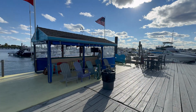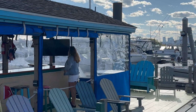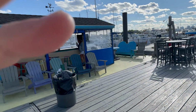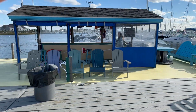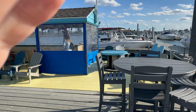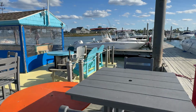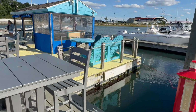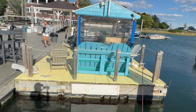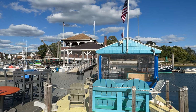Give you a tour. Oops, my finger. Angelica, wave. Yeah, nice job. It's a little chilly. The wind is blowing. I'll try to protect the microphone on this phone from that wind noise. Rolling around here. The sun feels good. It does not. Sorry, got my finger in that photo. A lot of contrasting colors there, looks really nice.